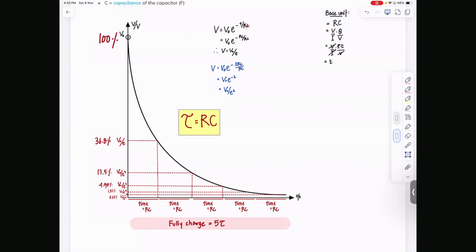So tau is the time taken for your capacitor's current, voltage, charge, any quantity to become what of the initial value? 1 by e. Okay, 1 by e-th is what we say. So that is what tau is. You get my point? So using this you can make a lot of predictions and estimations, because you know how many taus it may take. By the way, how long is enough to wait for charging?